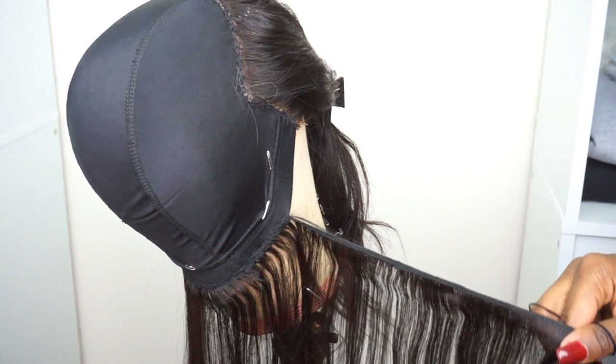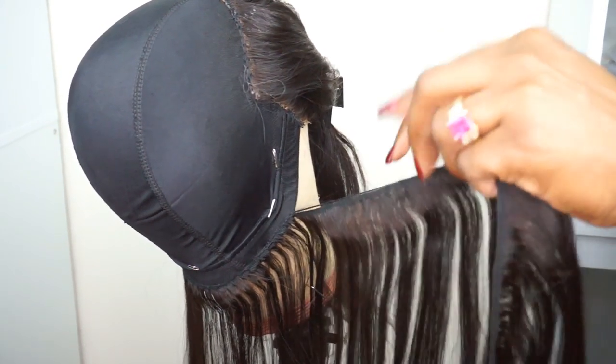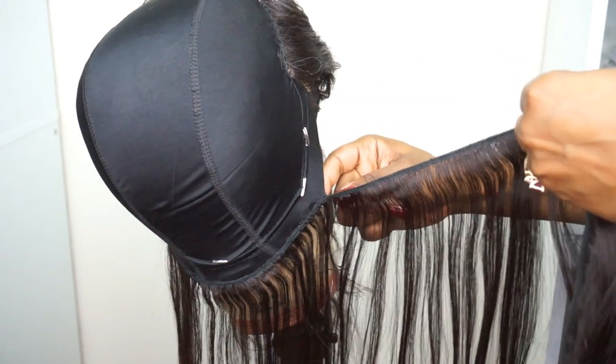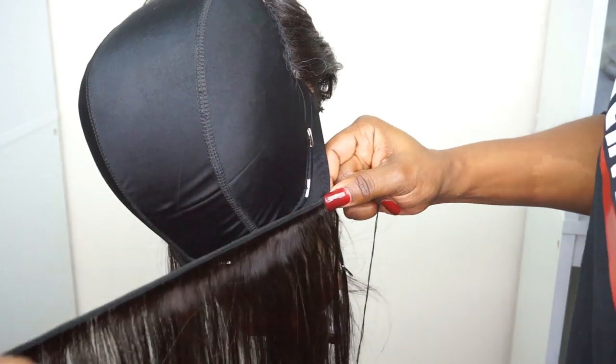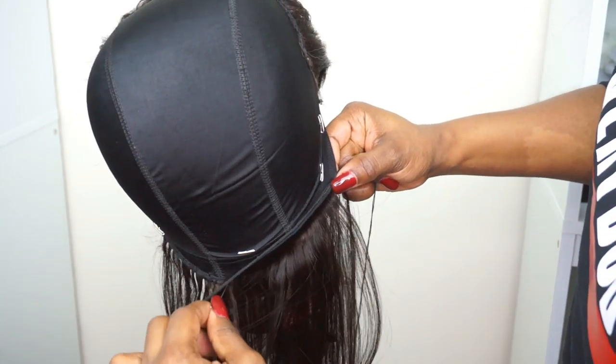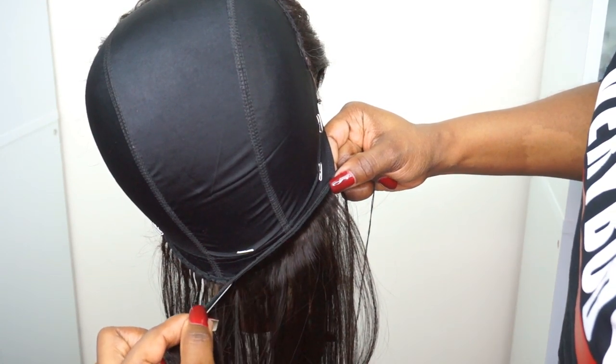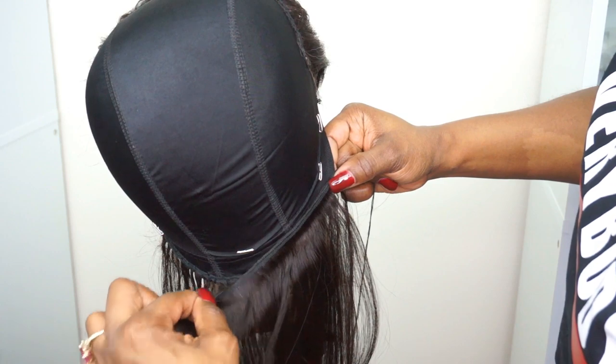So in order to do the fold over method, all you have to do is take your piece of weft and you're just going to fold it over. Make sure, if you need to, use a T-pin to hold the weft in place so it won't drop.